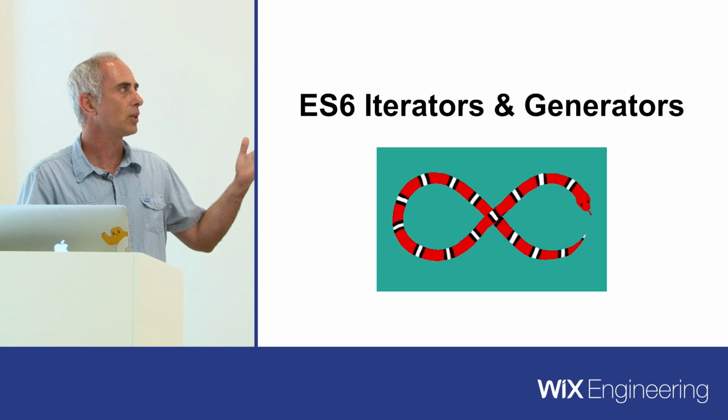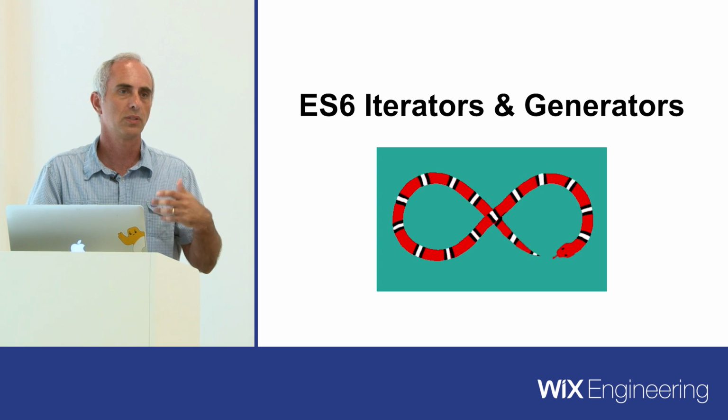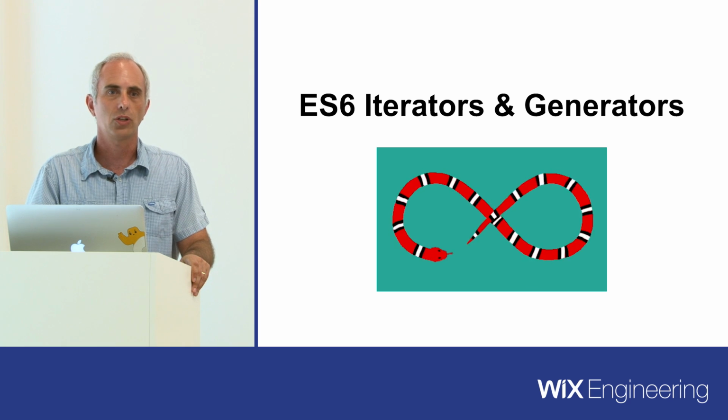As you can see, the symbol that the snake is actually tracing is the symbol for infinity, and as we will see later in this talk, you can actually use iterators to enumerate portions of infinite sequences, which is actually useful. And we will see how that works. We will also do a little bit of live coding in this session, which is always fun.